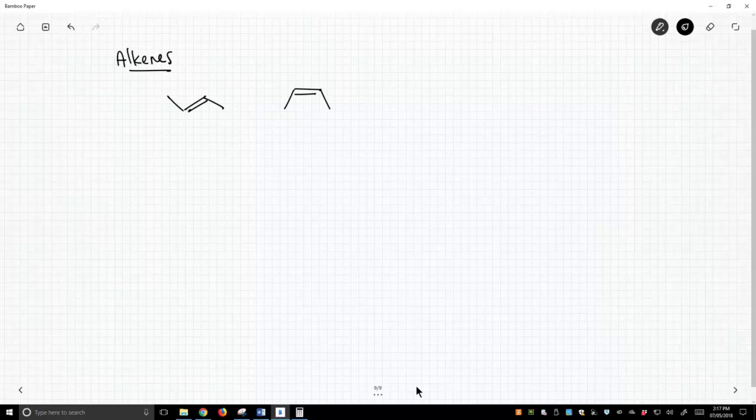If you go back through our nomenclature rules, you would find that both of these would be named butene. They're four carbon molecules. There's some kind of butane, but they contain an alkene, so they're butene. And the position of the alkene is at the 2 position. Well, how do you know whether you're supposed to draw the molecule on the left or the right when you say 2-butene? Well, the fact is, butene is not specific enough.